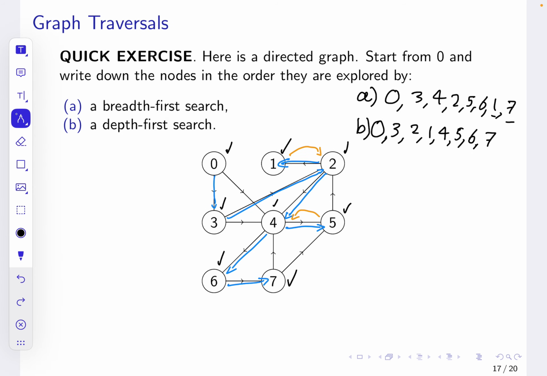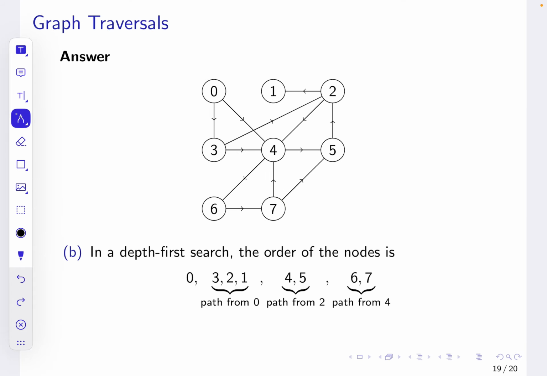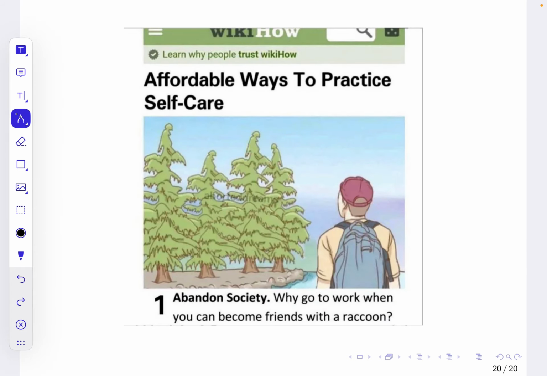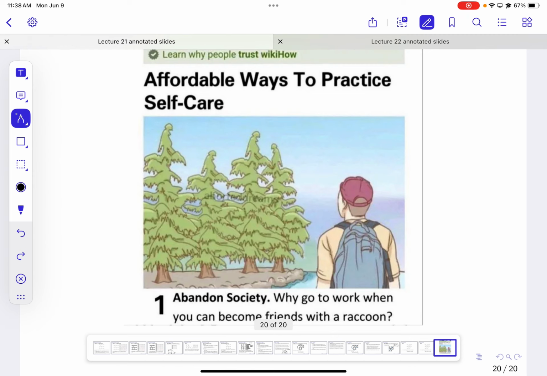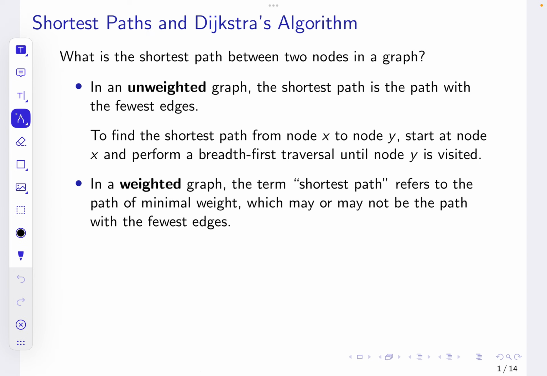I'm going to keep this annotation because it's a useful visual of what the depth first search is doing. These two slides aren't very notable. I did the things that I wrote down. And that's it for graph traversals. So that is the end of the lecture that was slated for today, but as I've been talking about, it's nice to get ahead. I want to attempt to move the cutoff date for the quiz as far back as possible. So let's keep going.